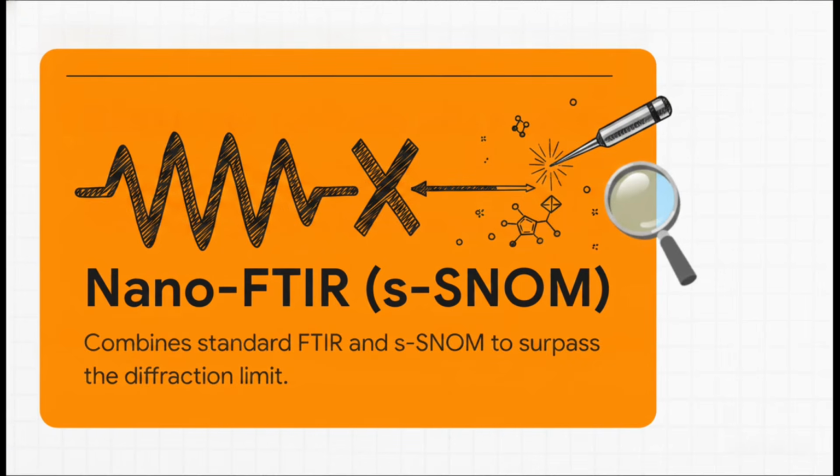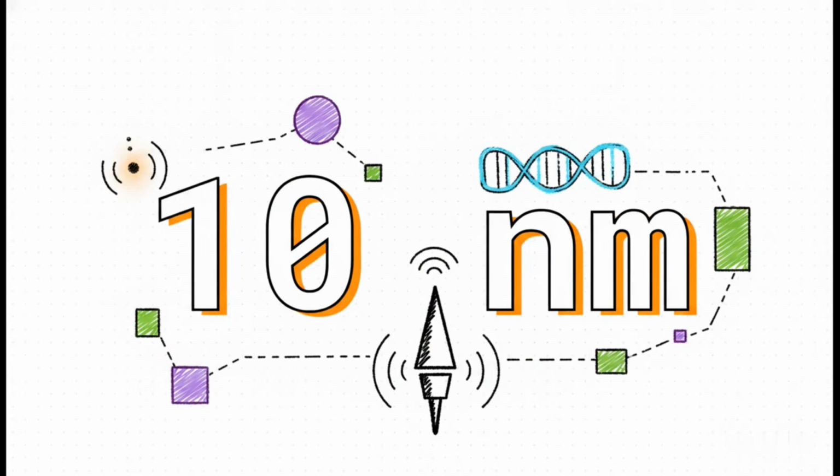It combines standard FTIR with a technique called scattering-type scanning near-field optical microscopy, or s-SNOM for short. Essentially, it uses a microscopic metallic needle to focus the infrared light down to an impossibly tiny point, which enables hyper-localized chemical analysis of nanoscale materials. And how tiny of a point are we talking about here? Nano-FTIR achieves a sub-diffraction spatial resolution of 10 to 20 nanometers. Let that sink in. That is absolutely mind-blowing. We are talking about the ability to analyze the chemical makeup of materials at a scale just slightly larger than a single strand of DNA.